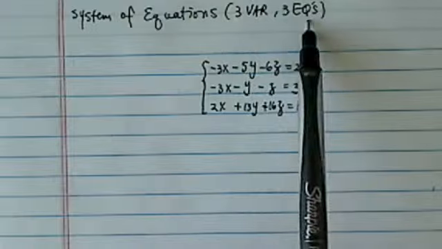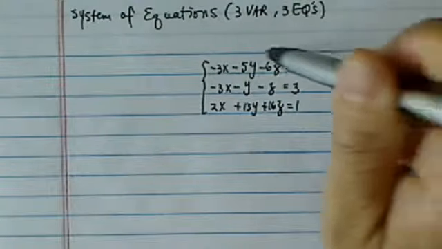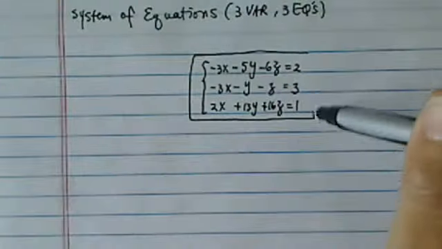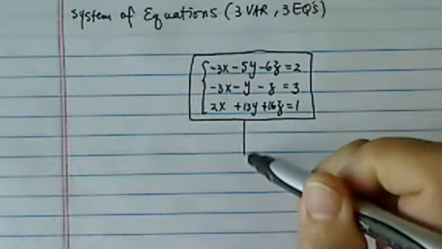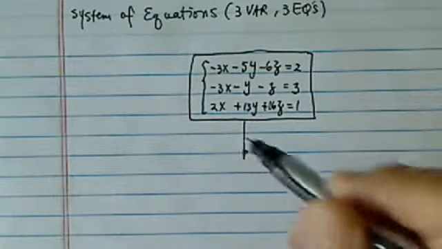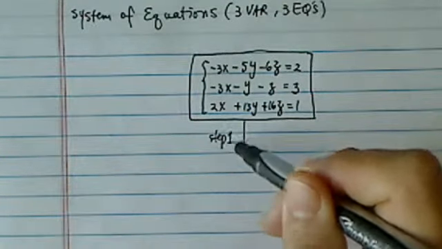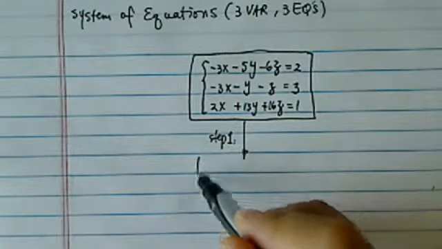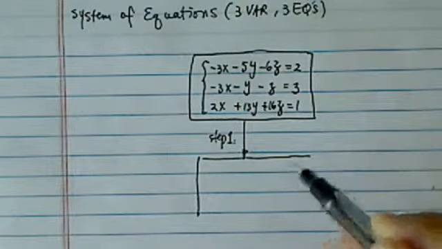We have 3 variables and 3 equations. This process of solving 3 variable, 3 equation is not really hard, but it is tedious and it is long. Alright, so what I figured I'll do for this clip is I'll give you a bird's eye view of how we're going to approach this one.